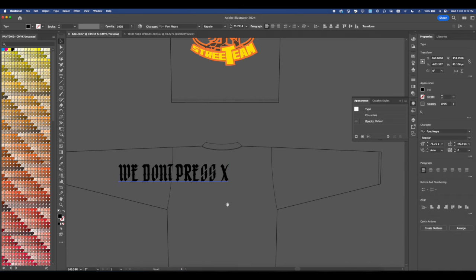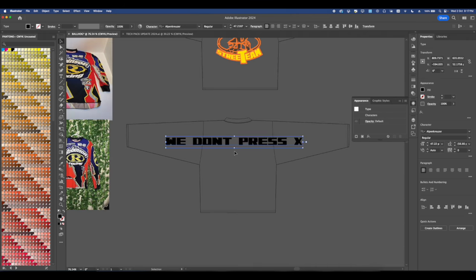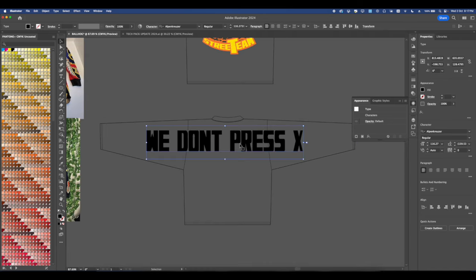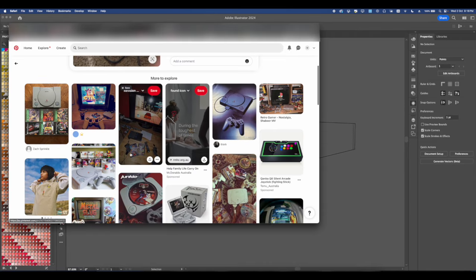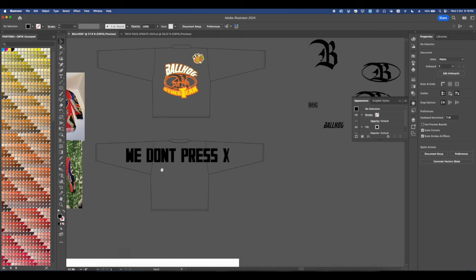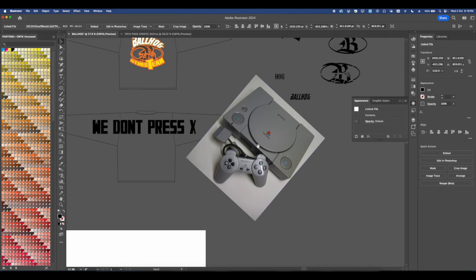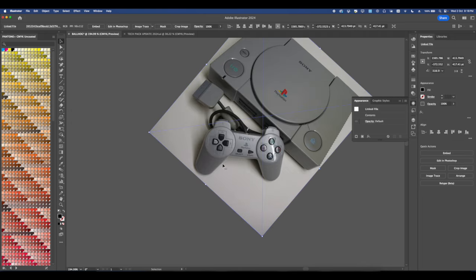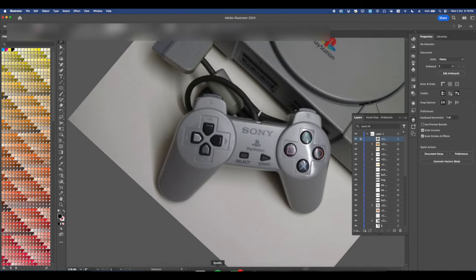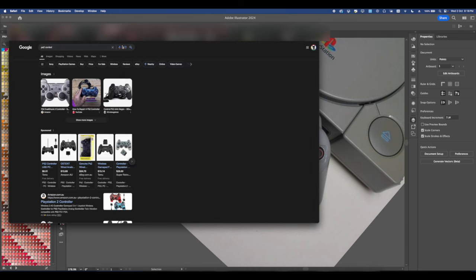Let's go ahead and turn this into, no. I don't like any of this. I'm gonna just use this logo that we used for Street Team, and then make a duplicate, and then make this like extended. And then I want to get the PS2 logo vector, no, PS2 controller. Just go ahead. Let's vectorize this PlayStation controller. It's probably a PS2 controller.